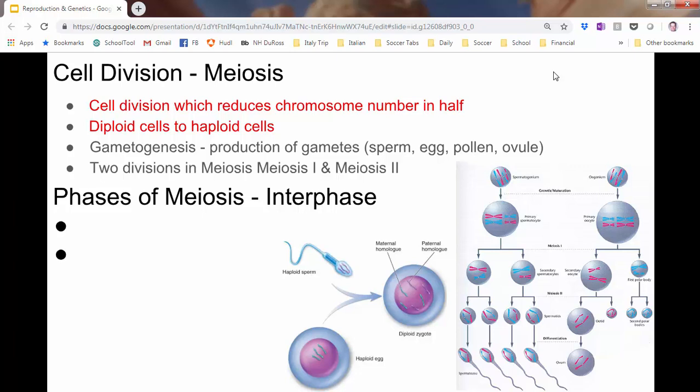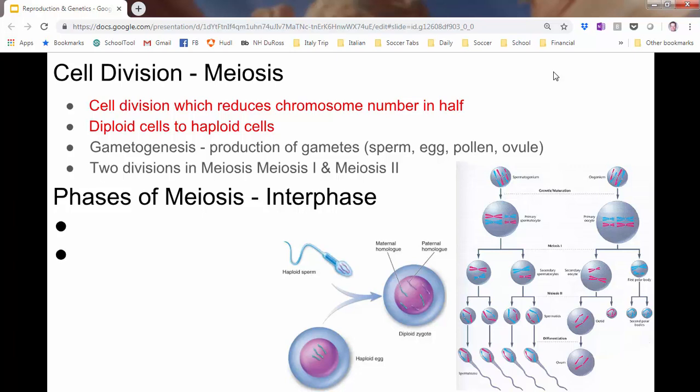So we're going to talk about the steps in the process and how it works, like we did for mitosis. This process is called gametogenesis. That's the process of making gametes. And it happens in all sexually reproducing organisms, from plants to animals, fungi, and so forth. It's similar in some ways to mitosis, but also different in other ways, and we'll talk about some of those differences.